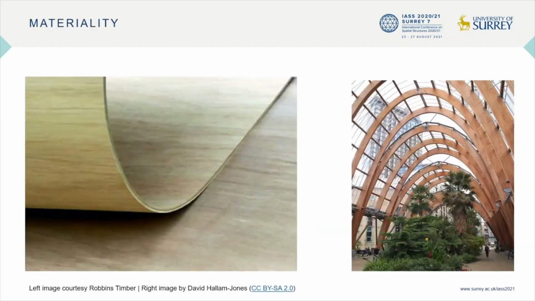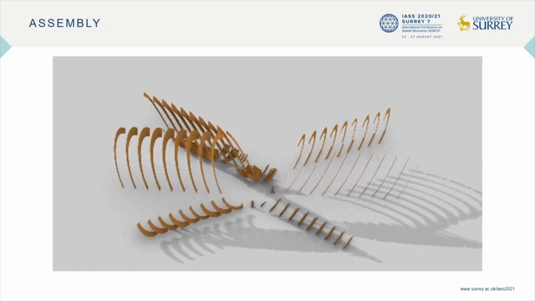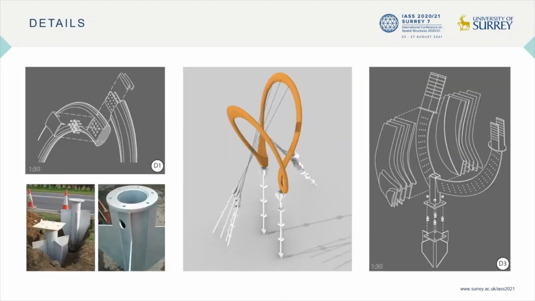Timber was selected as the material which is compatible with the climate change narrative and low-carbon design philosophy. It is also a perfect material to form complex curved shapes, as shown by many precedents. Individual layers would be made of CNC-cut marine-grade plywood. The pieces would then be glued together to form the 6 major components. This quick animation shows the breakdown of timber layers. We wanted the sculpture to have minimal impact on the environment and to minimize the work on site, which is reflected in the details.